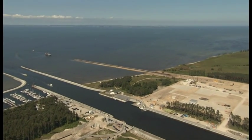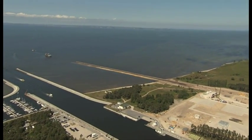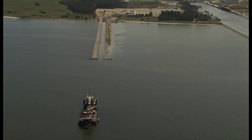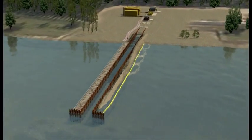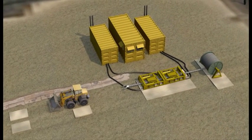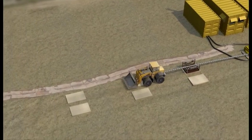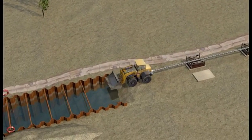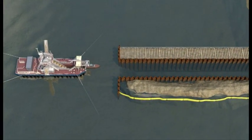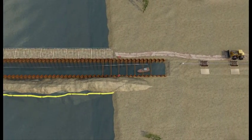Directly upon completion of the cofferdam works, the pull-wire anchor station was placed. It consists of the anchor itself, a 500-ton linear winch and several roller setups for guidance of the pull-wire. The wire lay barge Hansa positioned herself close to the cofferdam. The offshore end of the pull-wire was brought to the shoreline over the prepared onshore roller setup. Via a polypropylene rope, a steel winch wire was transferred from the Hansa to the shoreline, where the steel wire was connected to the spelter socket of the actual pull-wire.